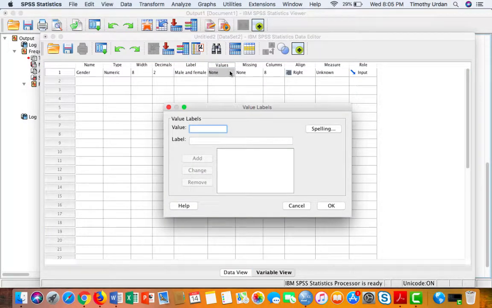This will help you remember which value you gave to which gender, because you need to enter numbers in SPSS, not words. So say 1 is female, add. Let's say 0 is male, add, and OK.